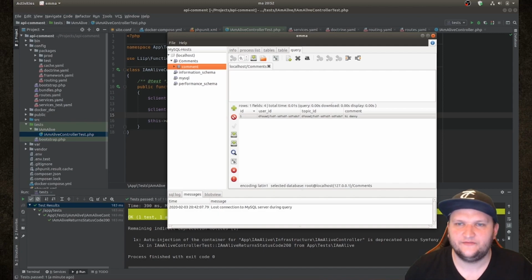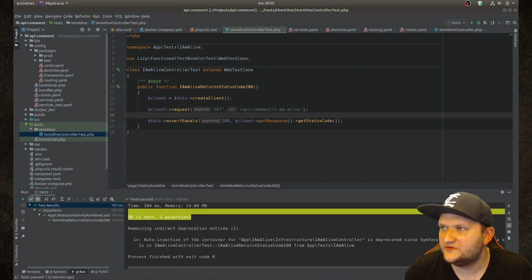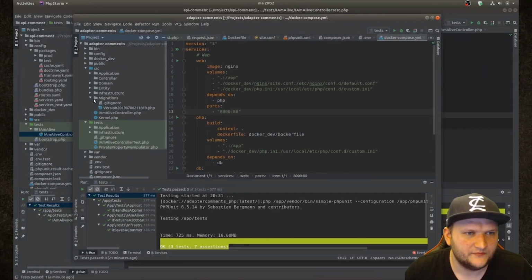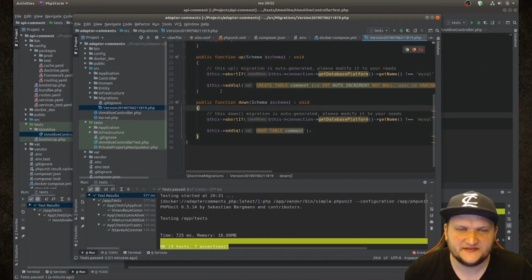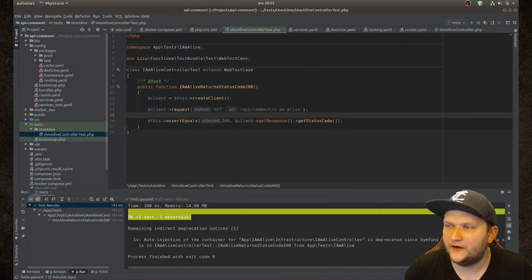So if you look at the adapter again, you will see that we have made migrations for it right here. So this adapter is responsible for actually creating the tables and making sure everything is up to date. However, our API will just have to recreate it.